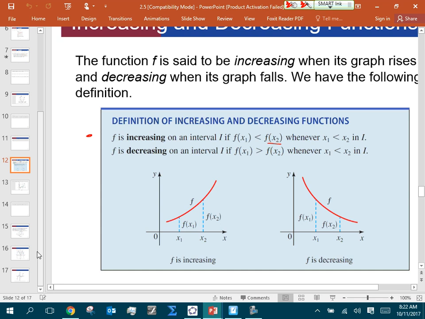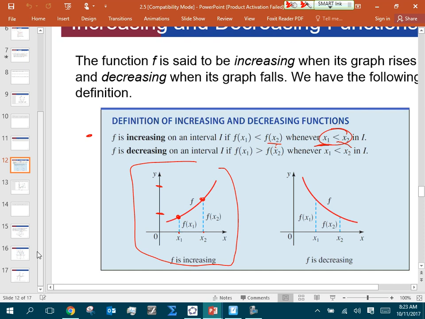So what they're saying is whenever your x1 that you're using as an input value is smaller than your x2 that you're using as an input value, and when you input those you get f of x sub 1 to be less than f of x sub 2, that means that the y value associated with that x value comes first, and it is smaller. So it provides this picture right here. This x value here, x1, is less than x2. Would you agree with that? To the left of it, right? And they're saying f of x sub 1, its y value, is less than f of x sub 2's y value. Whenever that happens, your function is increasing. That's the test that we could use to make sure it's increasing.